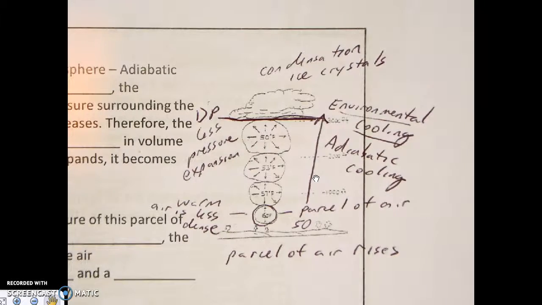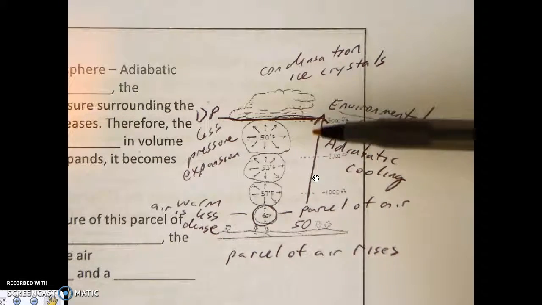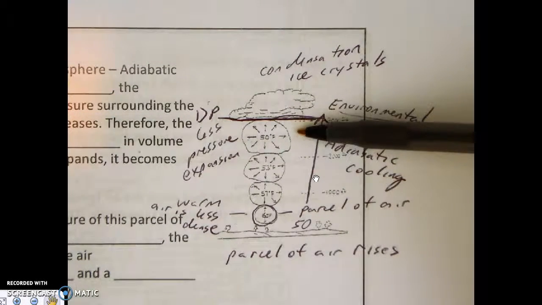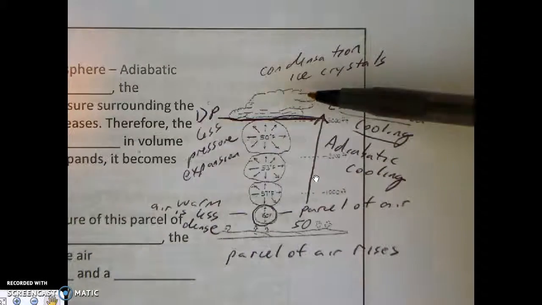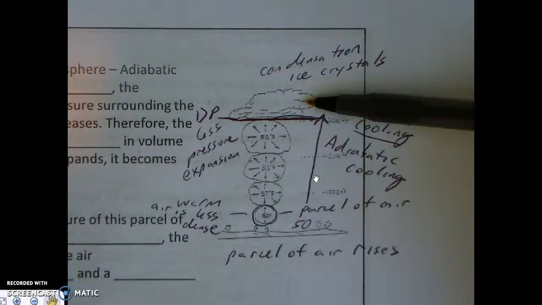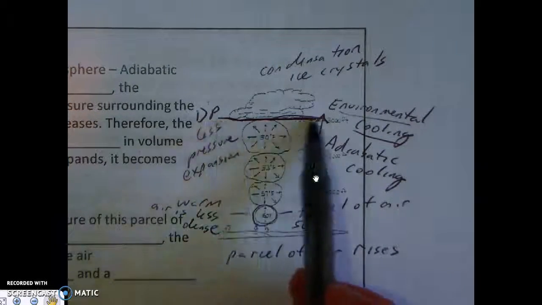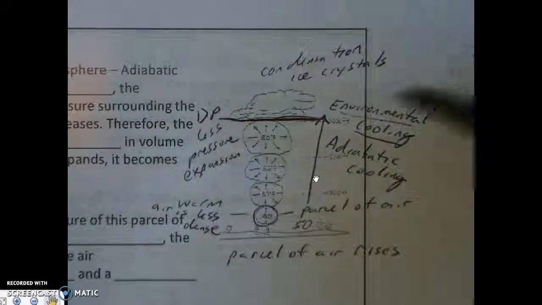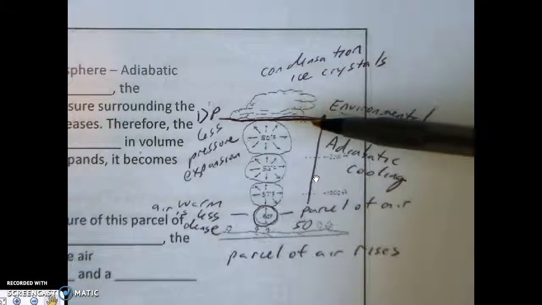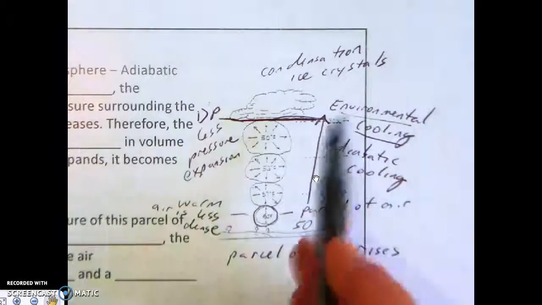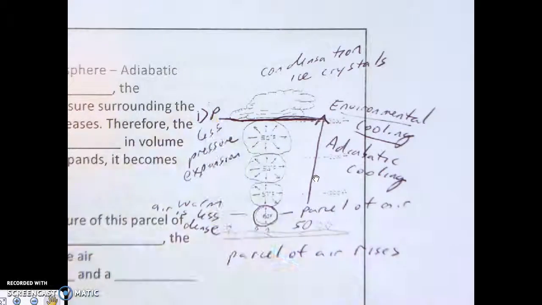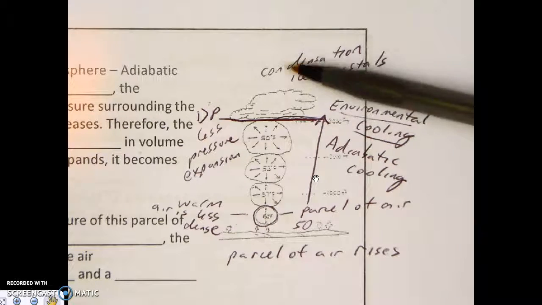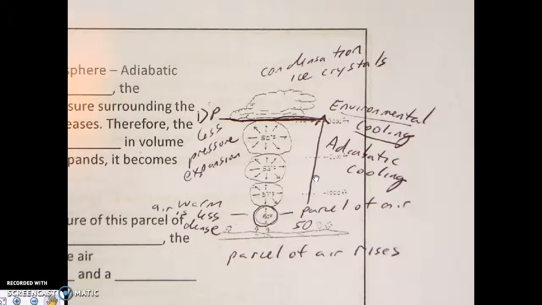Now you might have noticed clouds often have flat bottoms. And this is why. Below the line, we're going to have evaporation. Above the dew point temperature, we're going to have condensation. And the dew point temperature is usually represented by a flat horizontal line because, again, as you go higher in altitude, we have a decrease in temperature. So the decrease in temperature is going to be consistent anywhere along the line. So this is why most clouds tend to have flat bottoms and then kind of puffy tops. That's usually what we see.